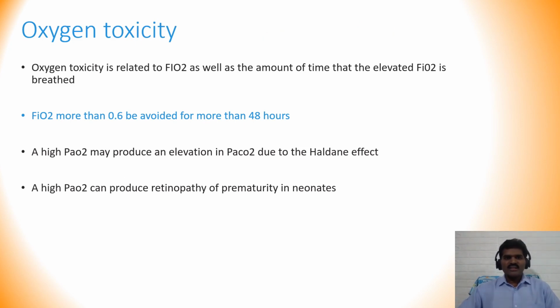Coming to oxygen toxicity. Oxygen toxicity is related to FiO2 as well as the amount of time that the elevated FiO2 is breathed. FiO2 more than 0.6 should be avoided for more than 48 hours. The high PaO2 may produce an elevation in PaCO2 due to the Haldane effect. High PaO2 can produce retinopathy of prematurity in neonates.